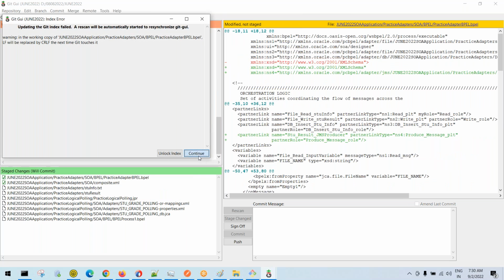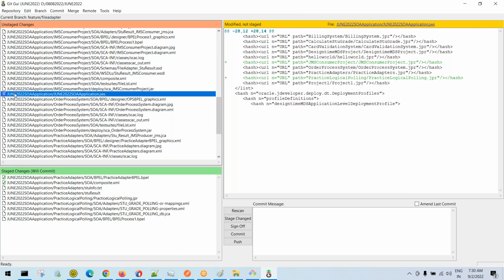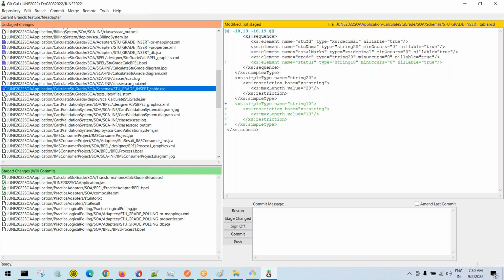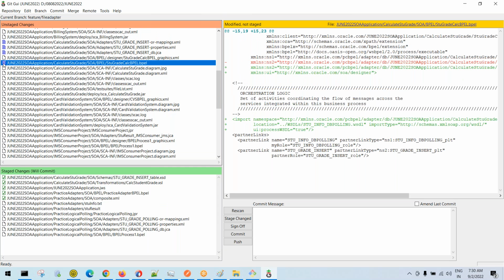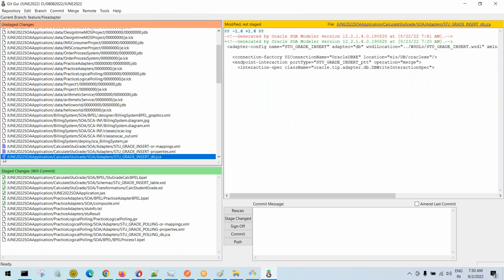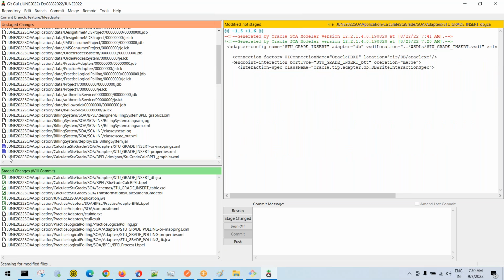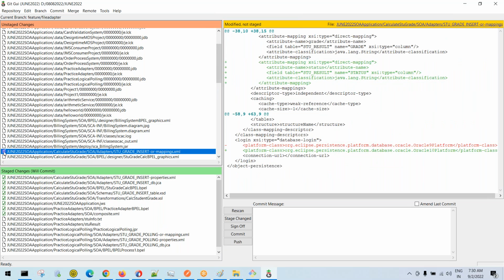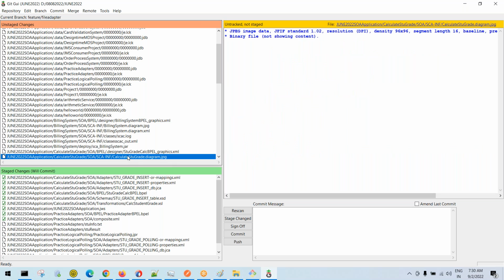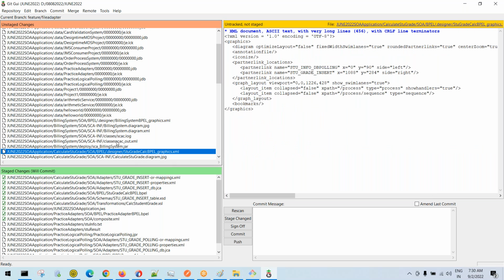Practice adapters, application. There are so many files I must commit. JPG not required. Graphics not required.